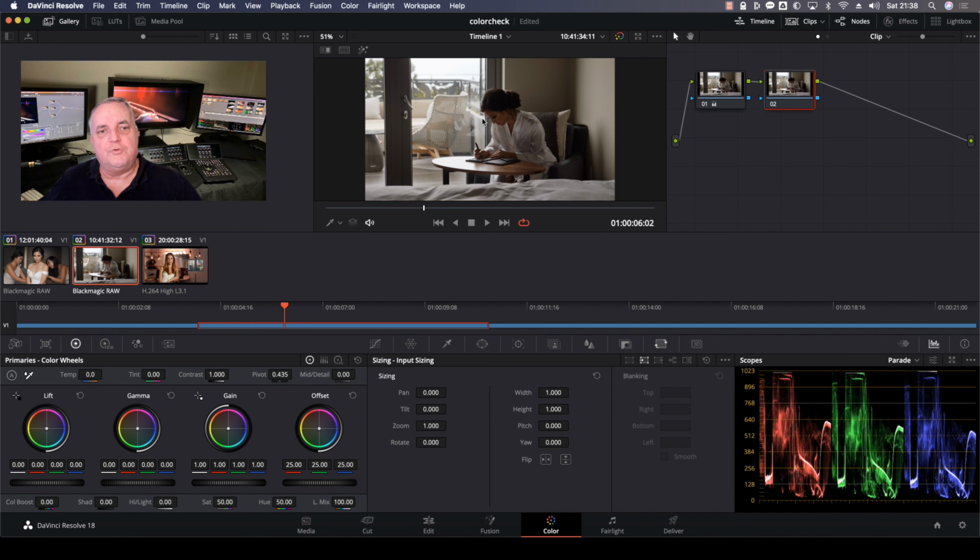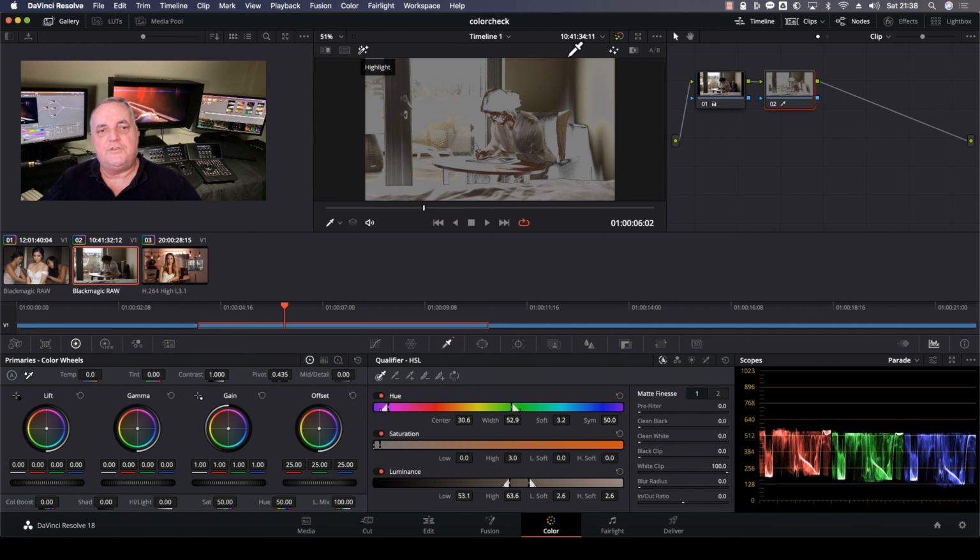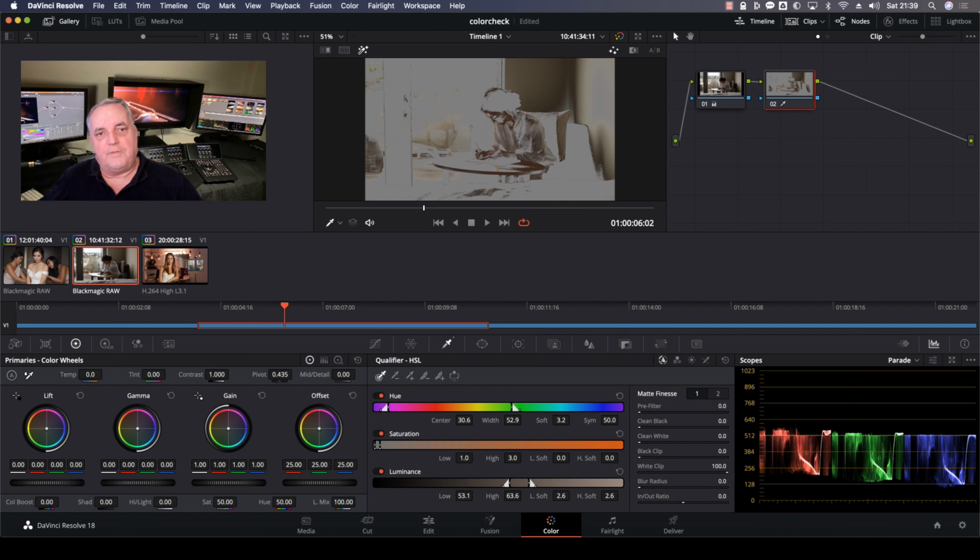So what I'm going to do is just do a qualifier for the light areas of the picture. So I come to my qualifier here, click on it with my eyedropper, come to highlight, and there I can see what the eyedropper actually picked up. Now what I want to do is go to the low saturation areas, as you can see here, and just get rid of the information that I don't want to include in my qualification. Go to the high saturated areas and just pick this up like so. So I just want to get her robe, for example, and a few other details in the room.